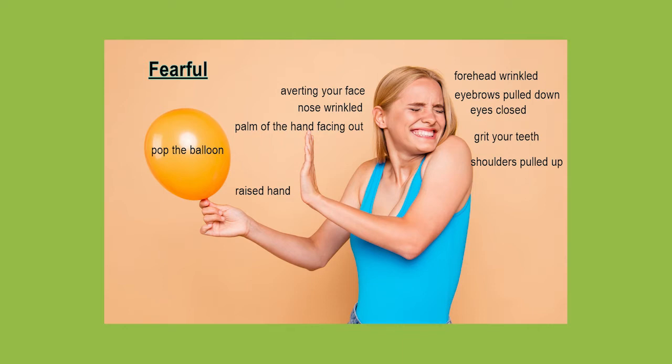Her eyes are closed tightly, her eyebrows pulled down, her forehead and her nose are wrinkled. And she's gritting her teeth, which means she's pressing her teeth together. And this all indicates that she's fearful, tense, and stressed about something bad and unpleasant happening.